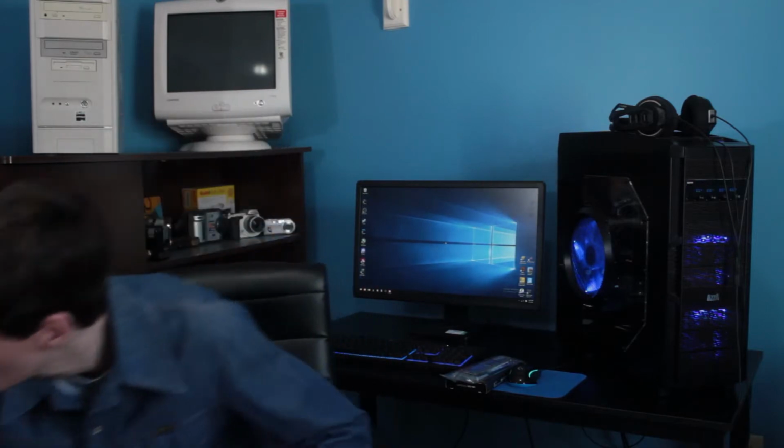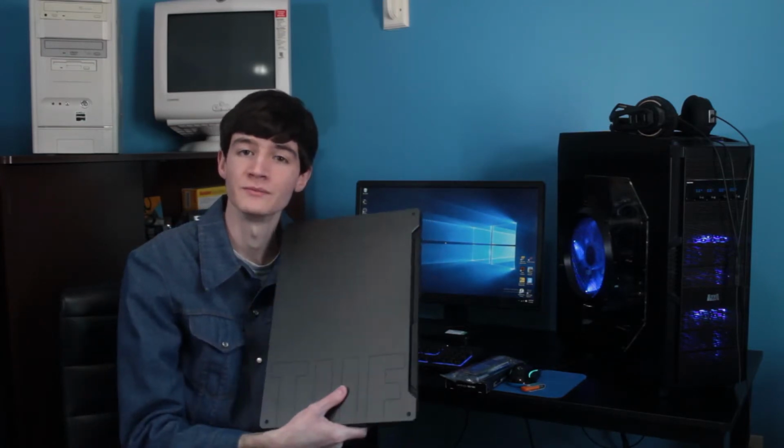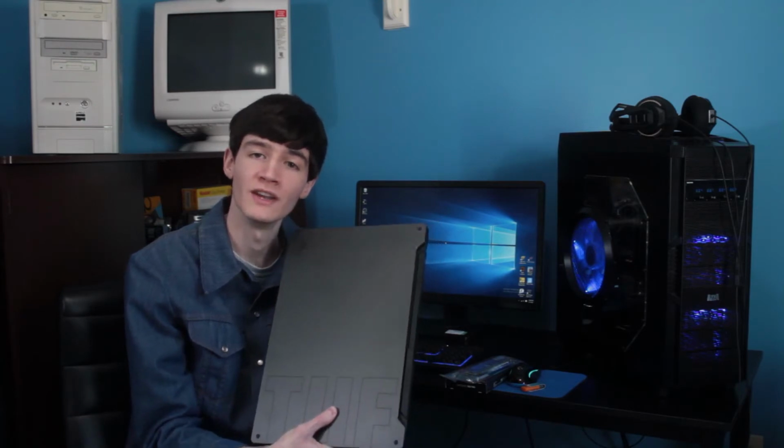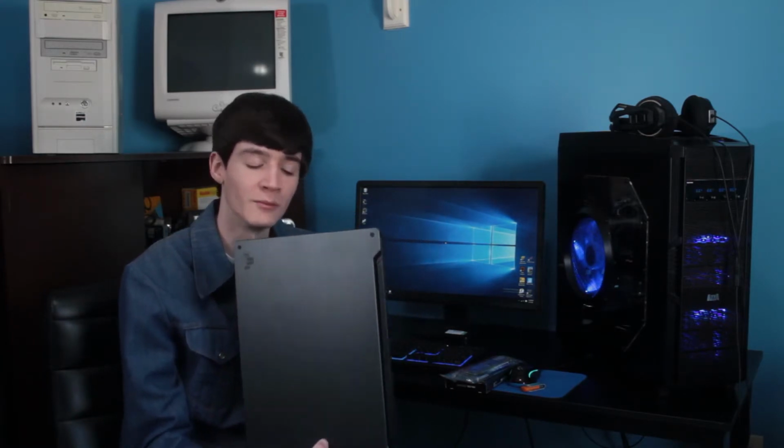You'll also need one of these right here, my trusty Georgia Lottery USB drive, which I'll be putting the Windows 10 installation files on. After I have all these upgrades installed, I'm going to try out some video games on this thing and compare it. I probably won't even bother comparing it to what it was like before, because I imagine it'll be no comparison. So let's get started, get this thing opened up.